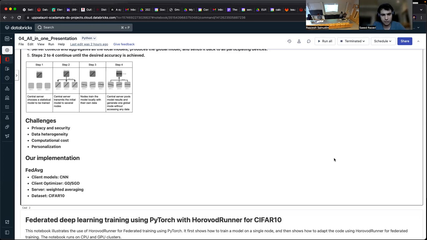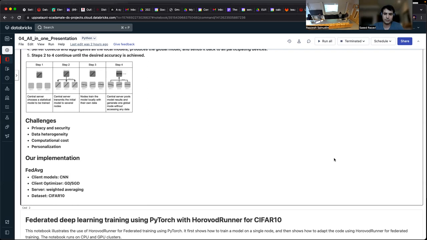Then there is data heterogeneity, which may lead to divergence of your model and decreases efficiency, and computational costs, which our project has to do with. At the end of the day, we want to show that the algorithm we have implemented, FedAvg, is scalable over the number of clients and amount of data. And finally, in personalization, we aim to learn device-specific models along with a global model to reduce the generalization error and achieve customized learning performance.